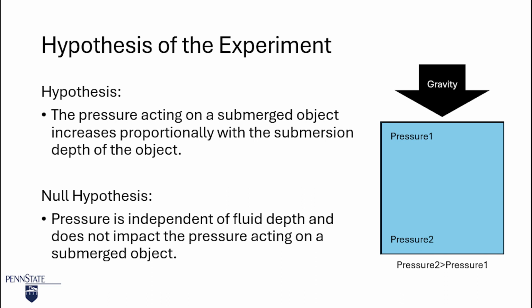Recognizing pressure as force per unit area, we acknowledge the gravitational force exerted by the column height of water above an object's cross-sectional area. To validate our hypothesis, we intend to measure water pressure on an object submerged to various depths in different containers with different shapes and sizes. By employing diverse containers, we aim to illustrate that pressure remains unaffected by fluid volumes and container shape.